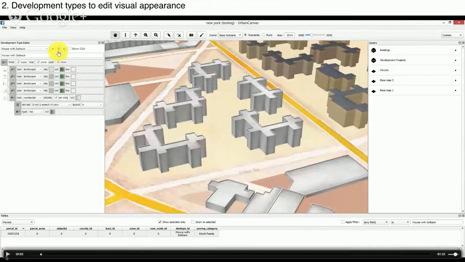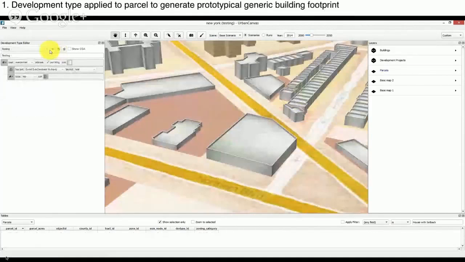The first pass that we've taken at this is you basically are applying everything to... it's an elaborate series of rules, which is why I'm hesitating, but essentially you're only going to visualize a development type on one starting shape. So if a parcel has no building footprint associated with it, we'll use the parcel geometry as the start shape. If there is a building footprint, we won't use the parcel geometry, we'll use the building footprint geometry.